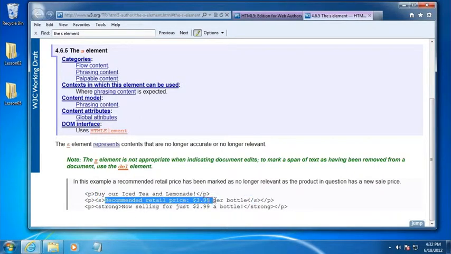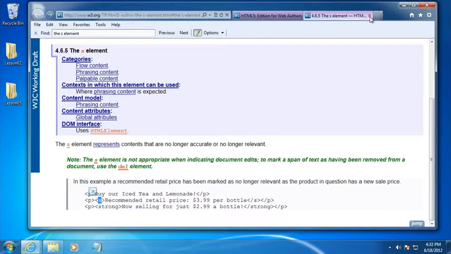Recommended retail price is $3.99 per bottle. That is no longer valid, but it's left in for reference purposes. Now we're selling it for just $2.99 a bottle. All right. And in the past, you would use this to put a horizontal line through the text, but that's not necessarily what it's used for. Again, that's thinking presentationally. We want to think semantically that this is information that's no longer valid, but we're leaving it in for reference purposes. Okay.